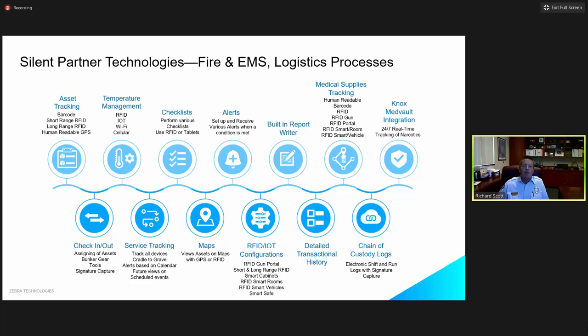So we do the asset tracking I mentioned earlier on the first one on the top left. That's all our things that are on our apparatus. We tag everything from our computers that I'm sitting in front of now to our fire engines to nozzles and fans and the jaws of life, the extrication equipment. We tag anything over $750. And that's more helpful when it comes to our annual or semi-annual inventory, because you can do that with an RFID Zebra gun, walk around the trucks or apparatus or in a station and inventory the whole contents in a few minutes instead of looking for literally hours.